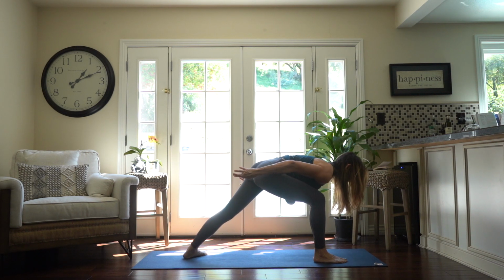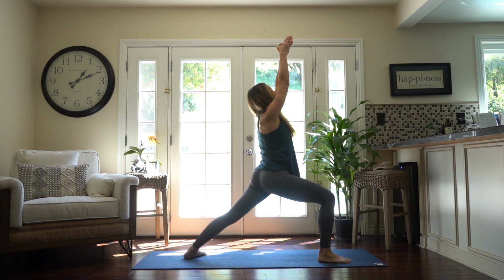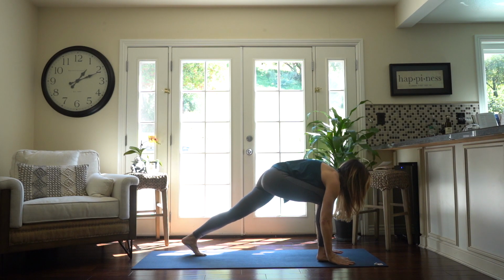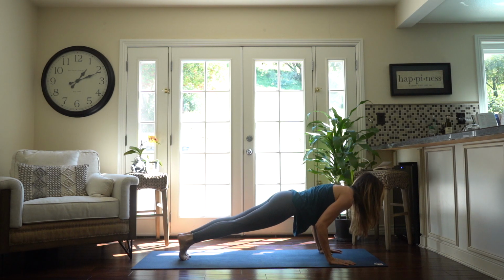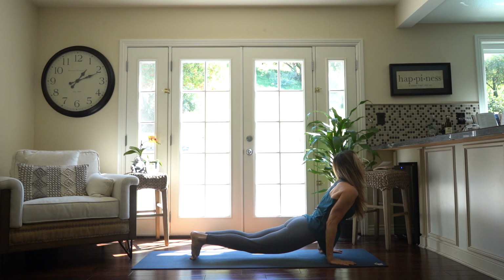And on one in breath, inhale, rising up, Virabhadrasana. One, inhale to the top, fold the front edge of the pelvis up. Exhale, take the hands down. Lift the left heel up, step at that plank. Exhale, chaturanga. Inhale, upward facing dog or cobra.